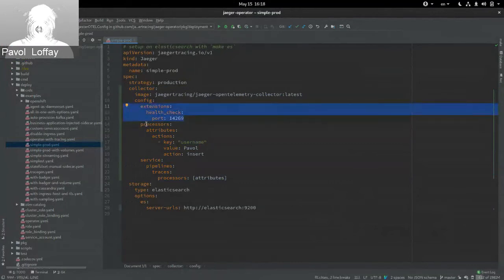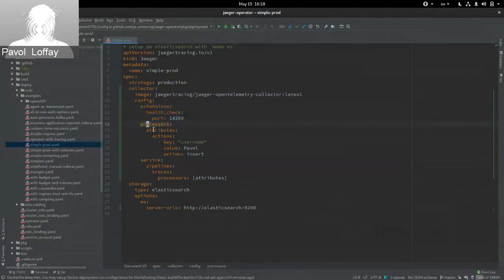To show you more examples, I also added OpenTelemetry-specific features, which is, for example, the processors. A processor is something that runs inside the collector and can process the data, change the data, or delete something from the data that you are collecting.